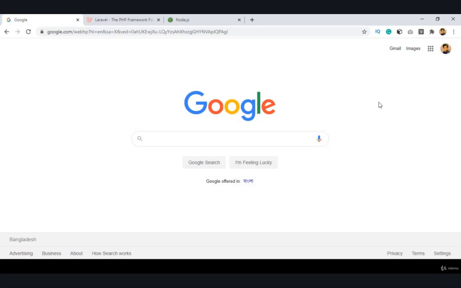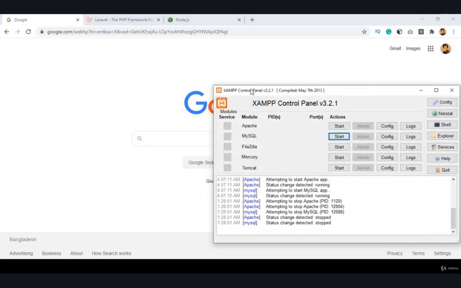So friend, before installing Laravel, we need some essential things. Which things do I want to share with you? Here, I want to create this project in a local environment. In the local environment, there is software called XAMPP. You can use XAMPP, WAMP, whatever you want. Right now for this course, I want to use XAMPP. And as you know, XAMPP is free, open source software for your local server environment. So it's totally free.